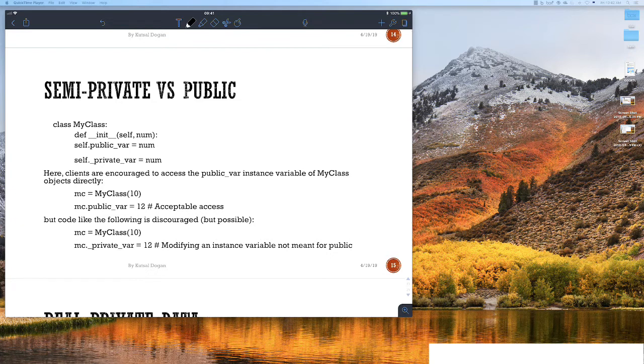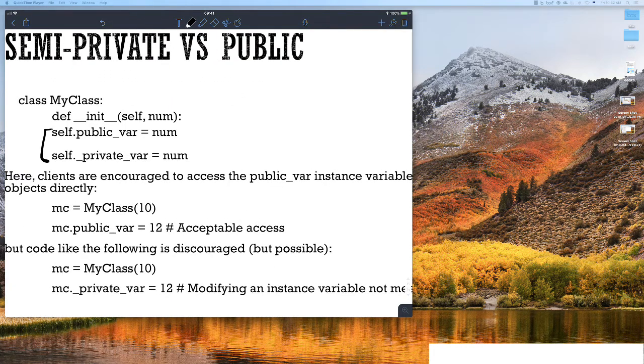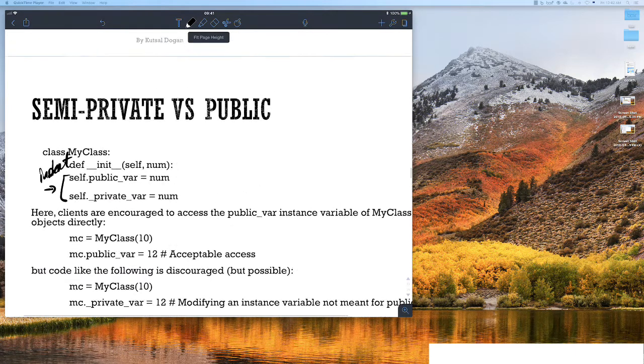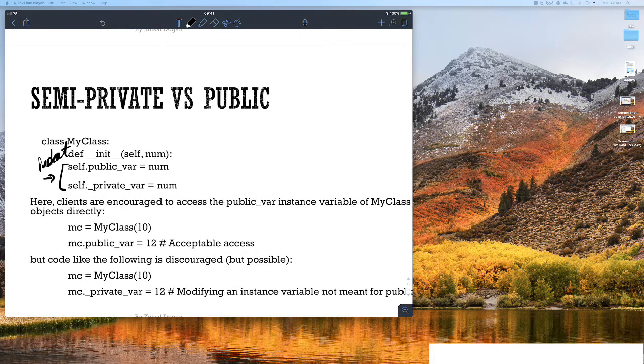Okay, so here's an example. We define a class. Inside the class definition, there is a public variable and then there's a private variable. Notice this has to be indented. So this is public. You notice there is no underscore, and there is the single underscore.